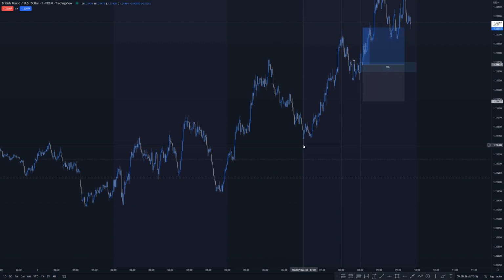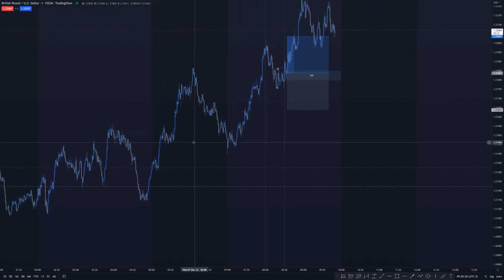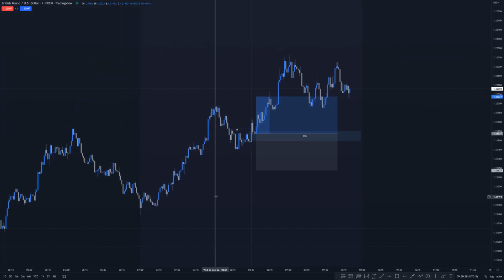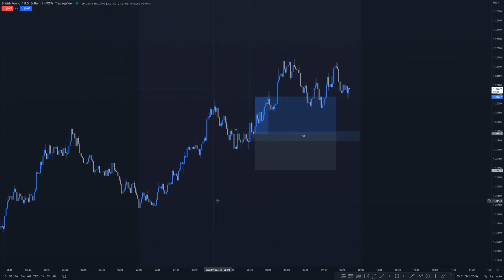This run down into the New York Open gave me an idea that I probably could have entered here, but at 7 o'clock in the morning it's just a wee bit too early for me. I like to leave it a little bit longer just to build the confidence in myself to know that yes, the chance of the market going where I believe it's going to go is high. So again, the 8 o'clock, I don't want to ramble on. Just want to let people see what I was doing.